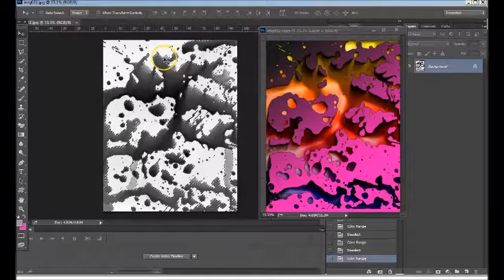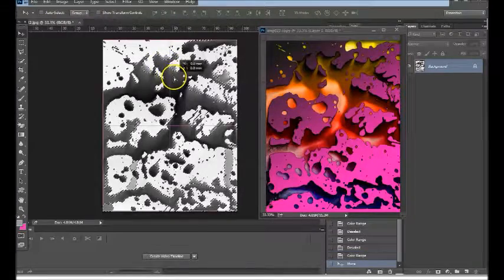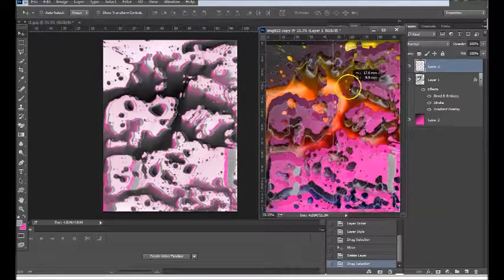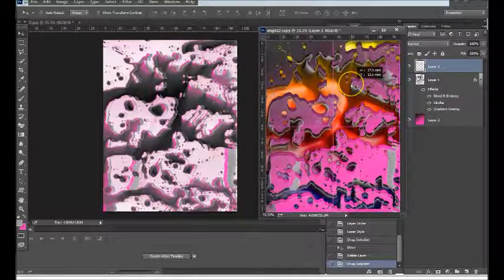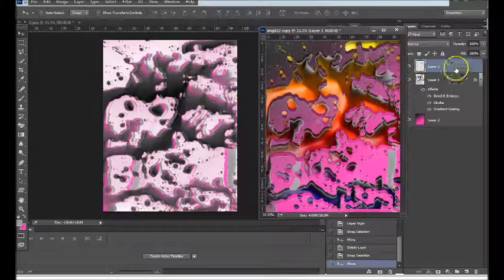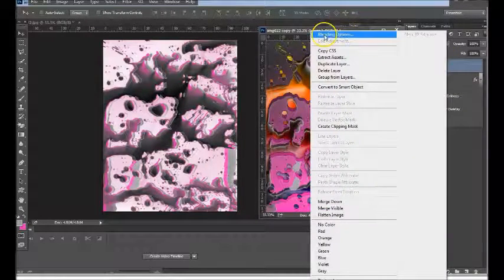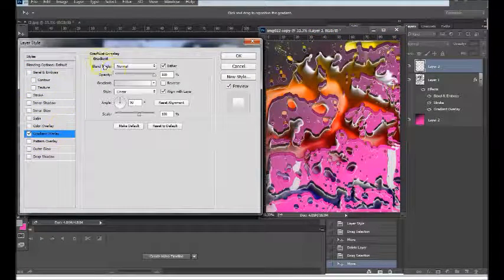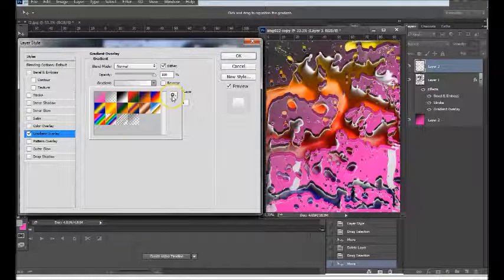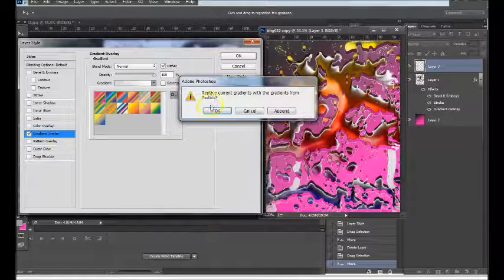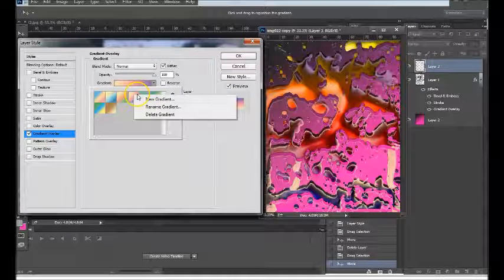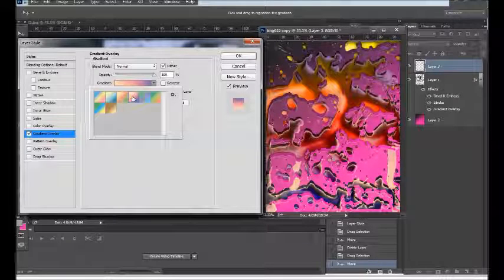I say OK, go back to the Move tool, and now I'm going to drag over that layer, so that will be on top. And you see it's a whole different type of layer, different shapes that I've grabbed because of the color separation. So again, I go back, I click on Blending Options, and I'm going to choose a gradient here. So I click on that, and I drop it down. But I don't like the choices, so I go to that little pop-out button. I choose Pastels, click on that and then choose one of the pastels, and then take a look at it. Do I like it? If so, then I just click OK.